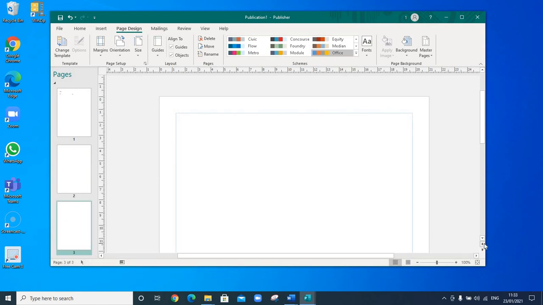I can use the previous page button to go back to page 2 and back to page 1. Another way to do it is to go to your navigation pane and click each page you want to go to. Okay, so that's about the previous and next page buttons.